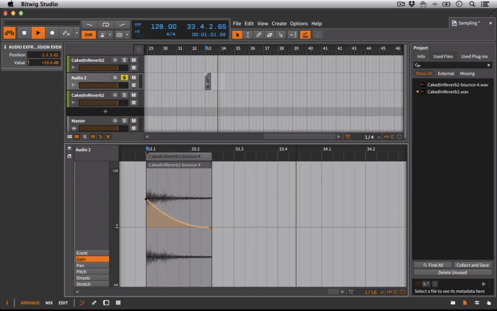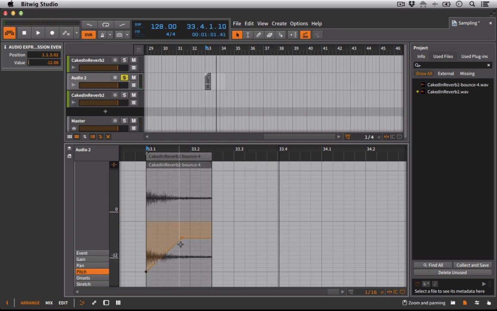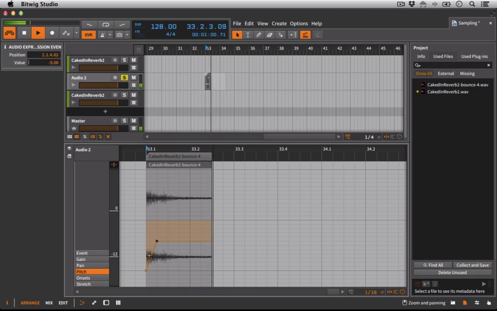Then we could even add a little bit of a pitch move to it. Let's have it rise in pitch. Okay, that's kind of cool.